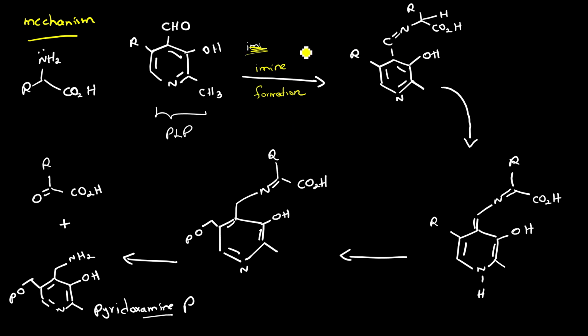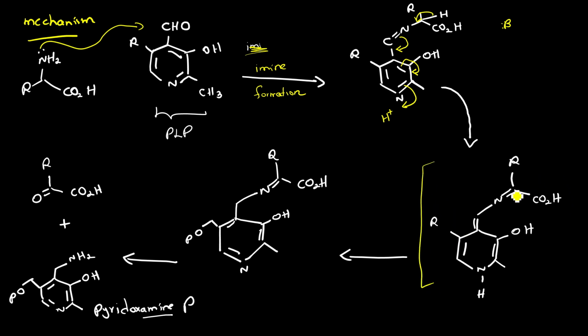So the first one is the imine formation. Basically this goes and attacks here and forms the carbon-nitrogen double bond. In the next step, you can see there's a hydrogen over here. For this carbon, there's a hydrogen. This hydrogen will be removed by the base. So this bond is broken and forms a new bond with our nitrogen, which is a pi bond. Now you can see this nitrogen is becoming unstable, so it pushes this pi bond to here. Now this goes here and this one goes and finds a proton. Now we obtain our next structure, this one.